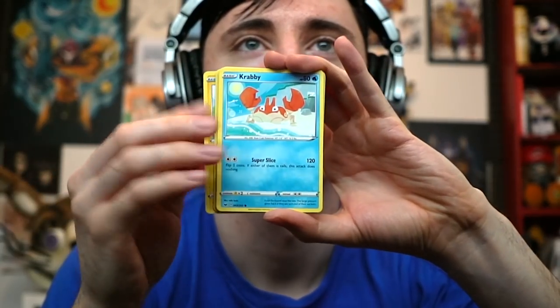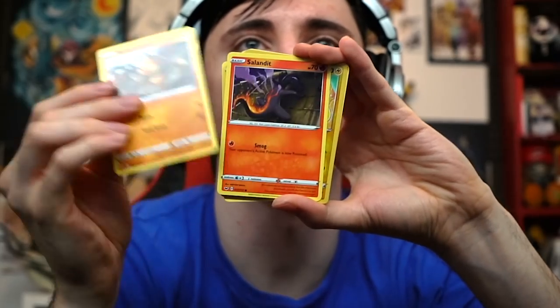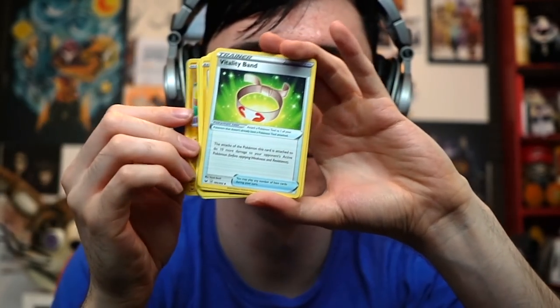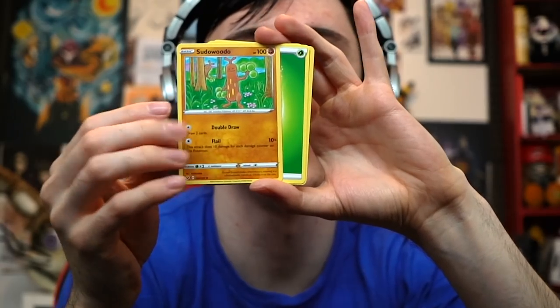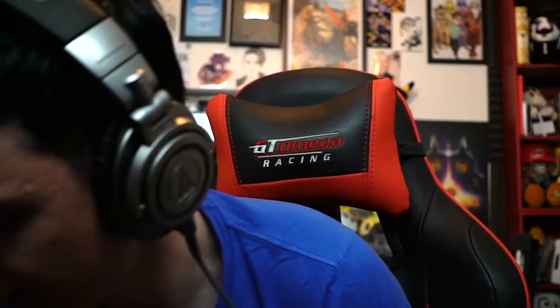Only a few packs to go now, guys. Yamper, Krabby, Cufant, Bellsprout, Salandit, Minccino, Vitality Band, Raboot, Sudowoodo, love that one, Energy, and a Sandaconda again. Okay, let me pick up my packs. Okay, these are the only packs to go, guys.